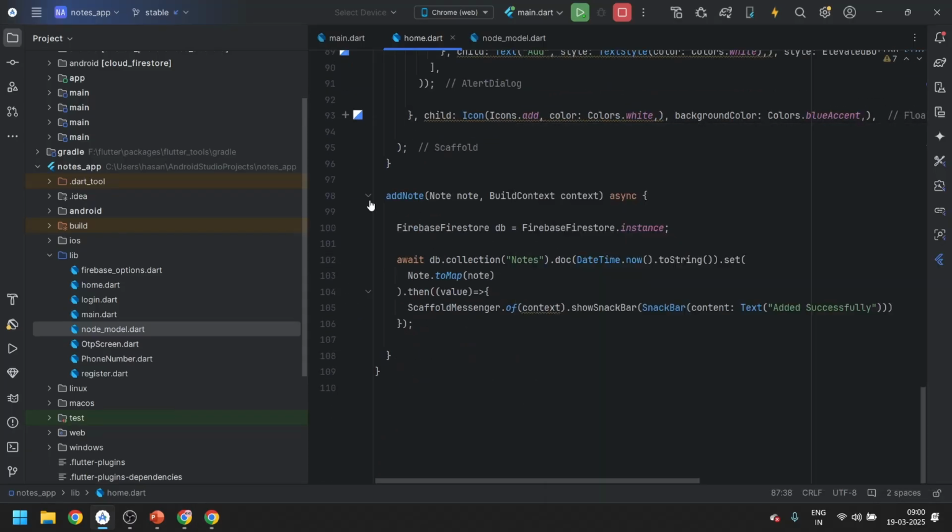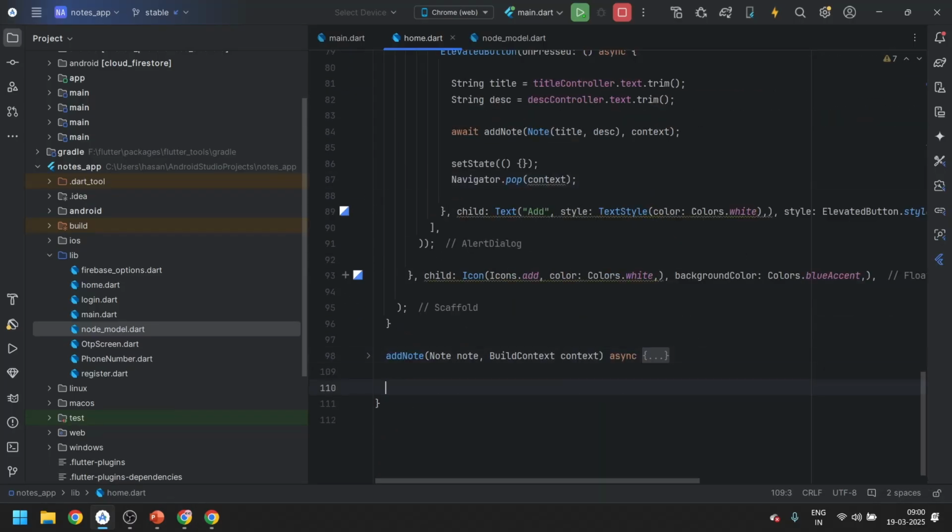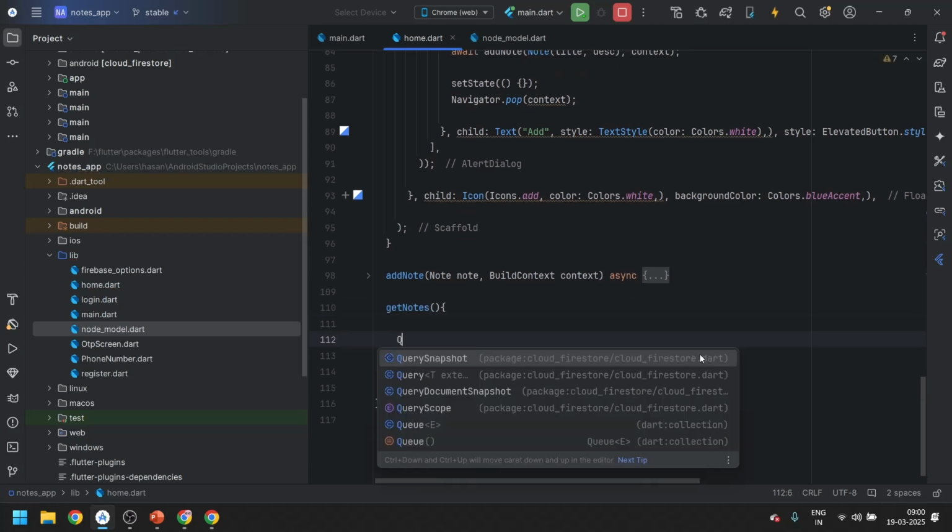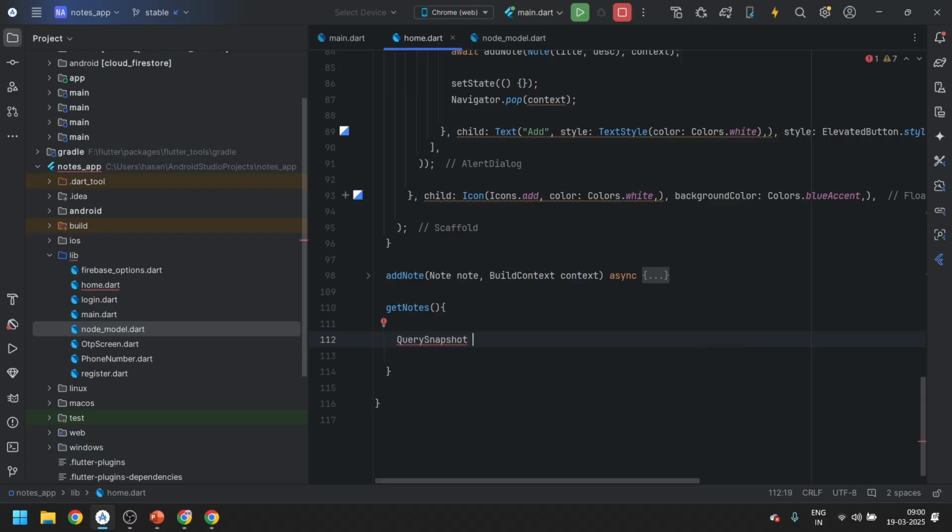Now what next? Next is how we can get the data. Let's just use get node. This method doesn't take any parameters and it returns the data in the form of query snapshots. So let's just use query snapshots.